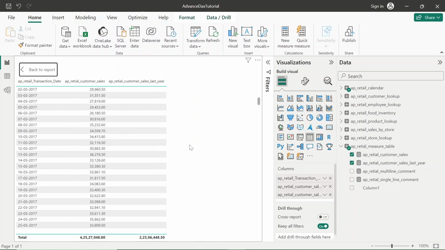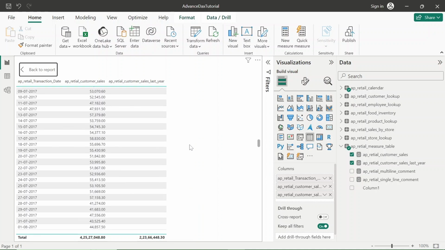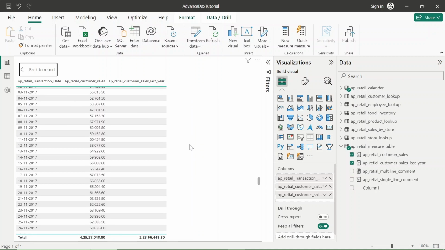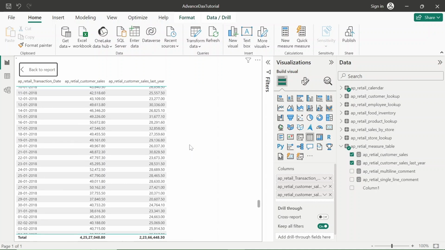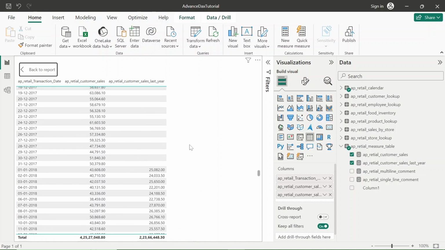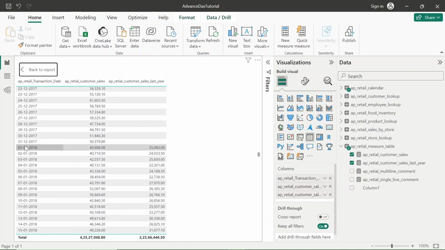But if you scroll down a little bit, we can see when 2018 starts, the last year sales value is also populated. But for all of the previous year, meaning 2017, the values are not present.